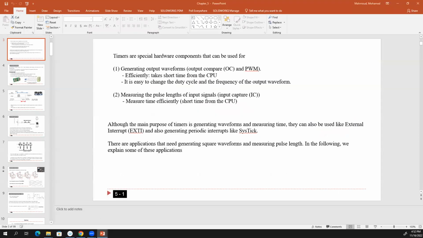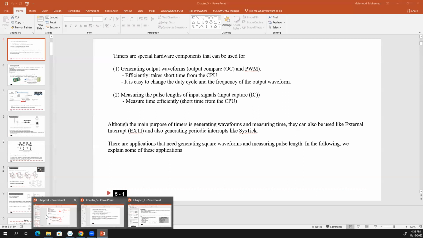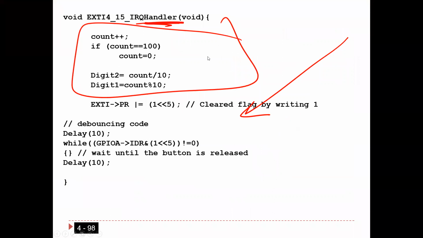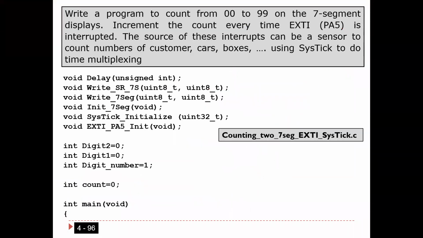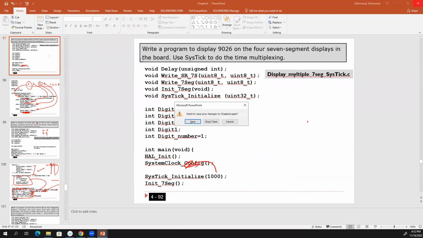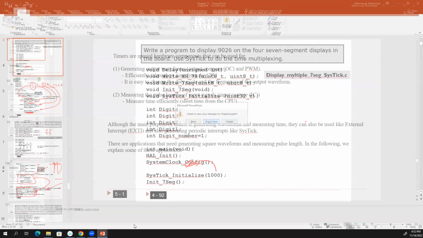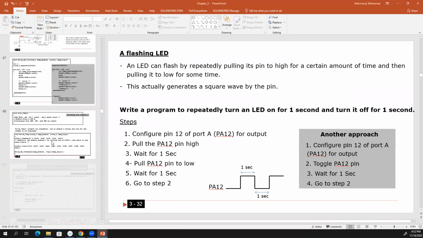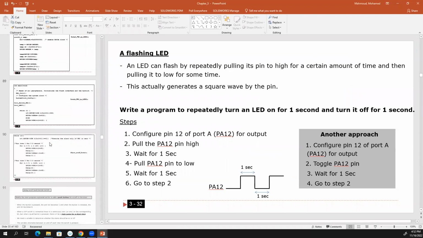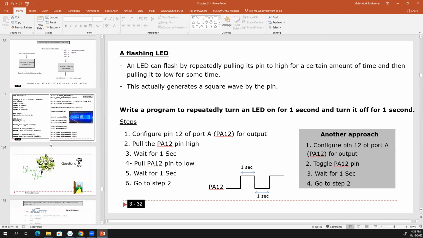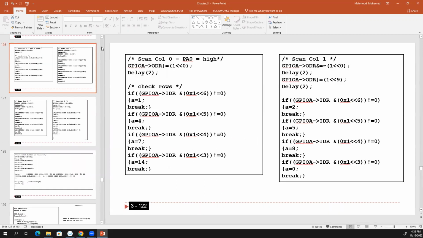Anyway, I'm going to explain this one in this chapter. So let me go back. Any question here, guys, for this one? I think that's very easy, right? So I think this is the end of this chapter. In chapter 3, there are 2 quick topics I'm going to explain. Any questions so far? Okay, let me go back to finish chapter 3. I think I already explained everything except 2 quick topics here.